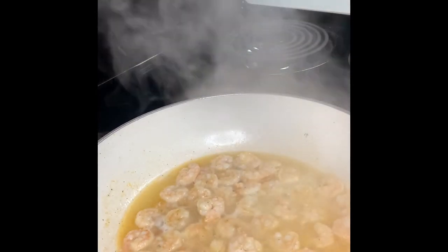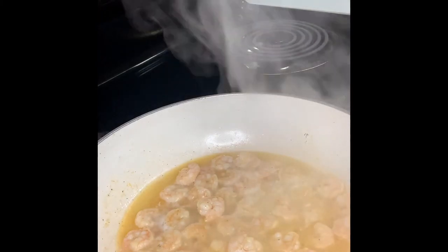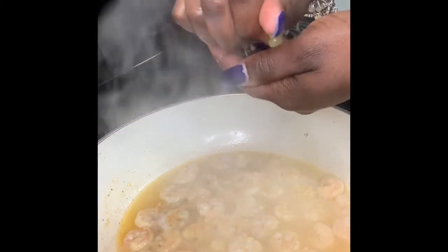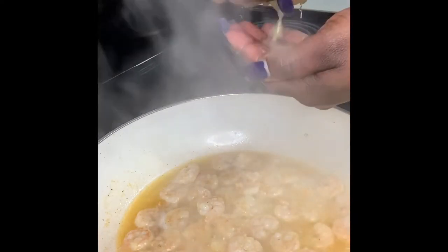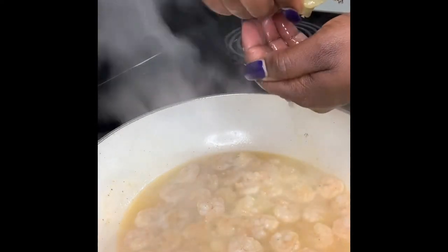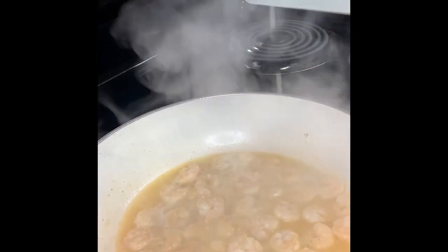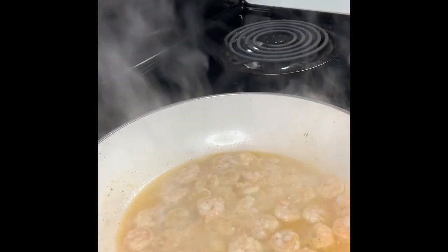Alrighty, so after adding in your white wine, or if you used water, you're going to go ahead and add some freshly squeezed lemon juice. This also adds a ton of flavor to your shrimp scampi. And do not worry, guys, my hands are clean. At the moment, I do not have a lemon squeezer. Like I said, I'm all about making it work.